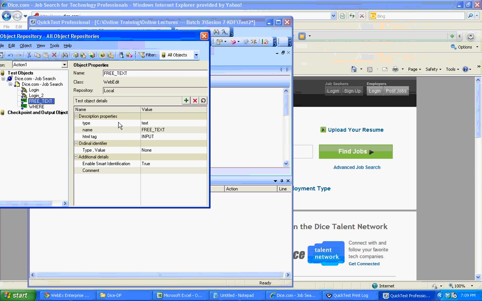Okay, fine. So, Pallavi, it's not necessary that if we give those three descriptive properties in our code in descriptive programming, if QTP identifies the first one with the type, then it won't look into those other two properties, or would it just look at all the properties we have? Yeah. The only thing is that there is no comparison.